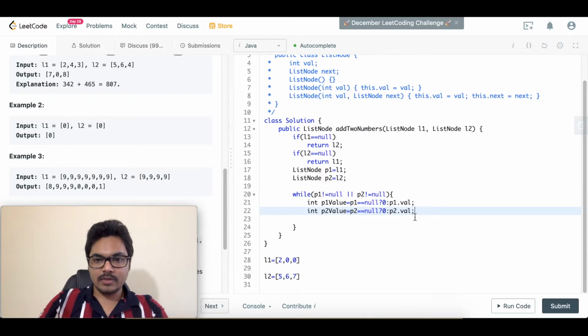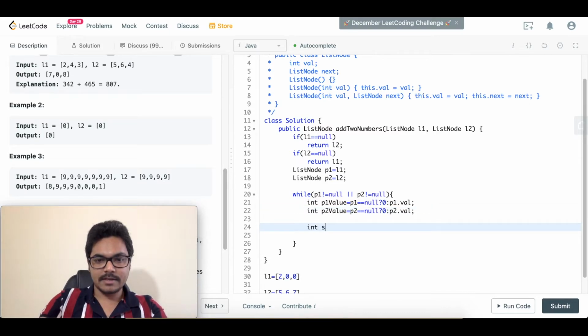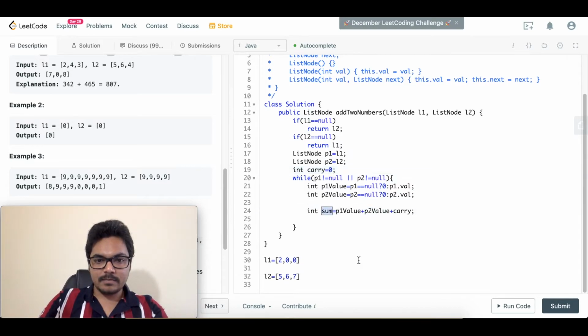Now once we have p1Value and p2Value, we'll just add them. So int sum is going to be p1Value plus p2Value, plus we'll have to take the carry, because every number will have a carry. Initially, we can initialize carry as 0. Once we calculate the sum, let's say in this situation 2 plus 5 is 7, we will add that in the target list.